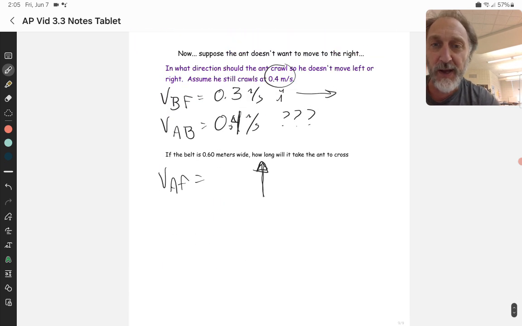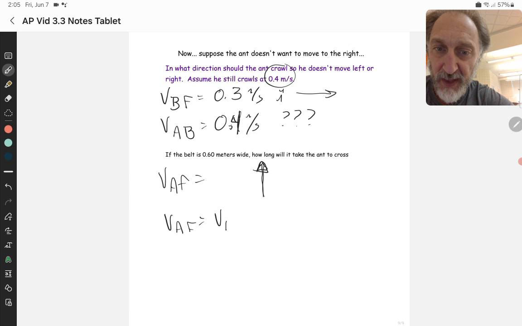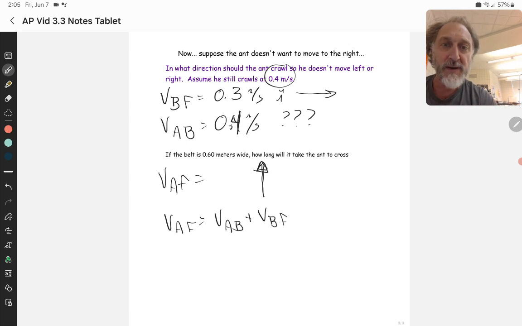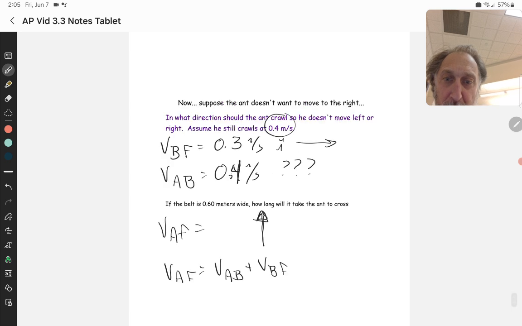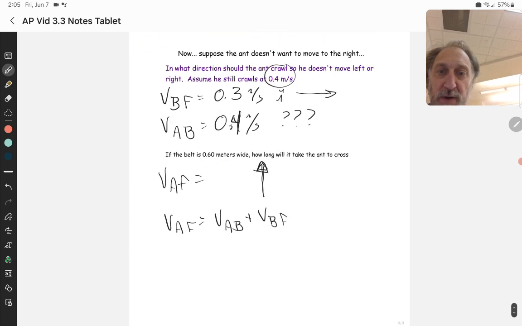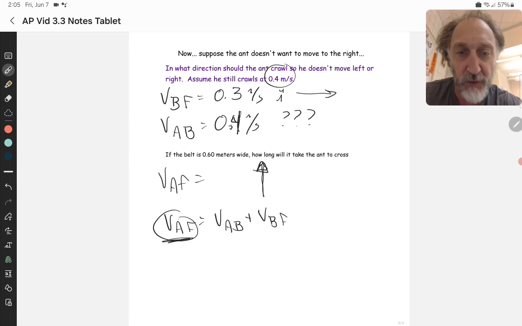So once again, we've got velocity of the ant relative to the floor equals the velocity of the ant relative to the belt plus the velocity of the belt relative to the floor. So I'm going to draw this because I can't do it using my vector or my IJ notation. All right, so this guy has to be my hypotenuse. Ooh, shoot. All right, so this one has to be my resultant, right? So let's go ahead and draw that in.